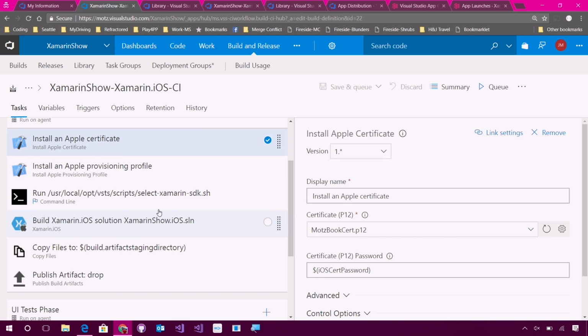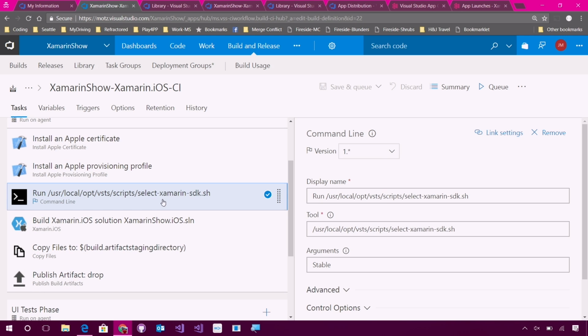Now, the only thing that I actually do is something custom for the hosted solution. And I'm hoping that they make this a task in the future, but there's scripts installed on the hosted agent that'll allow me to configure if I want stable, beta, or alpha. Right, okay. Which is actually kind of cool, because even though it is hosted, you can say, I want the stable version of Xamarin. So I just do that here as a little shell script. And this is coming back to what you mentioned before. Like, if you can run it on a computer, you can do it. So this is something you needed to do as part of your build. And then it's there.